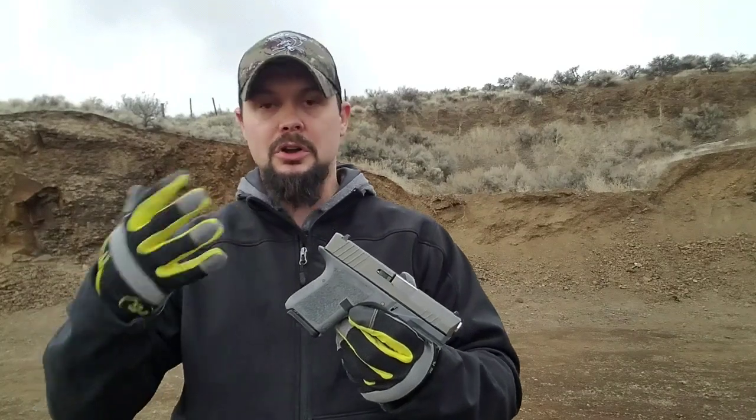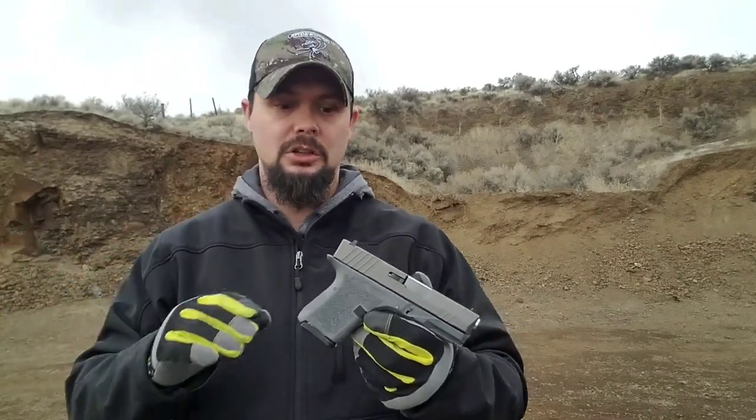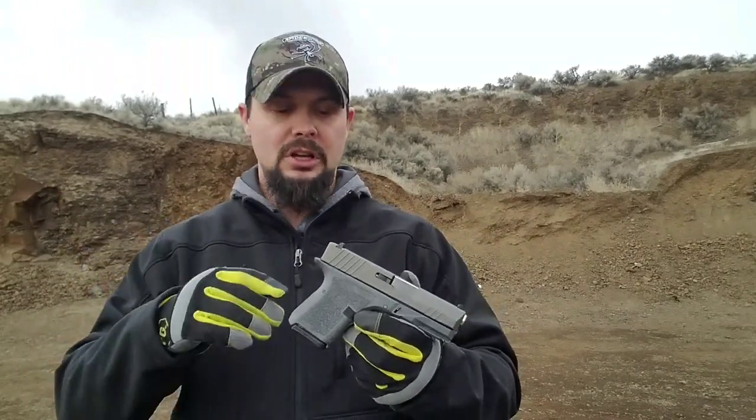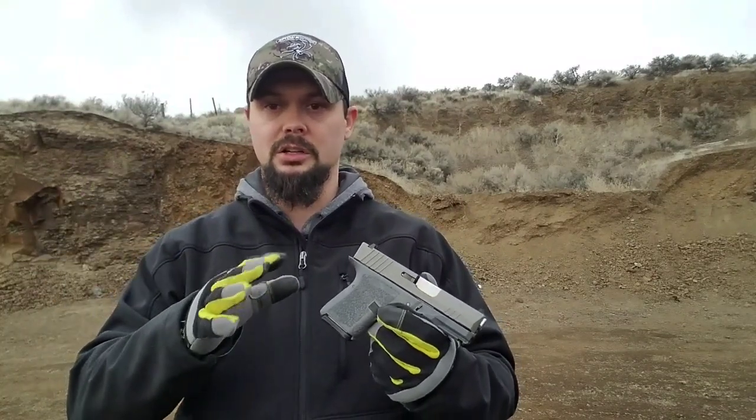The Polymer 80 was ordered from Big Daddy Unlimited. Pros and cons, you have to have a $10 a month subscription. Look around, you guys can buy it for about the same price as what you can get it from them. That's nothing against them, that's just their thing.